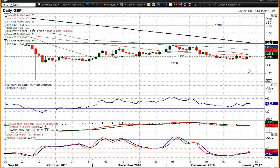And I just think that this is a ranging chart, yes, and you might see a bit of upside move, but I think there is a downside bias within this range. The fact that it's not really gaining traction today is interesting, because the dollar has been weaker today generally, and even then, despite that weakness, sterling has been relatively weaker than the dollar.